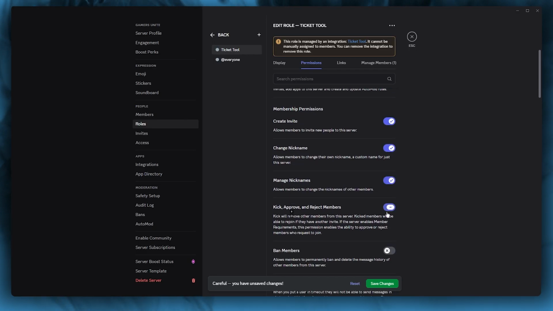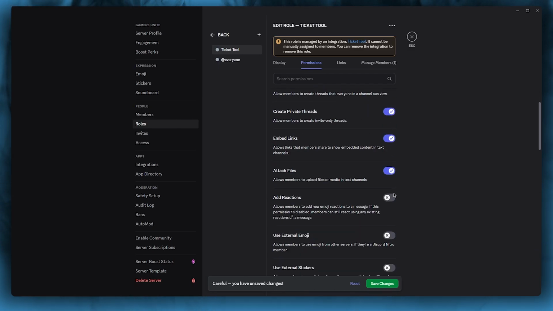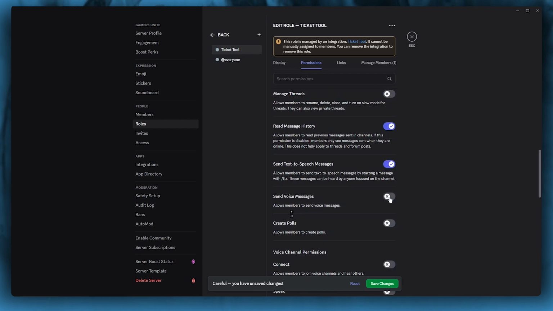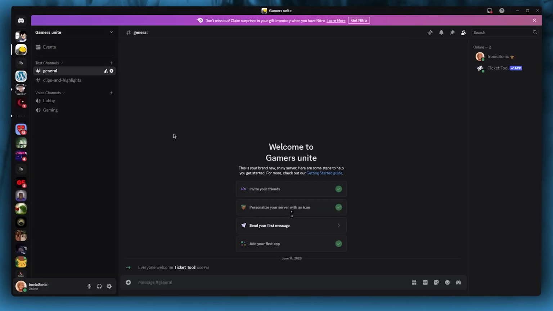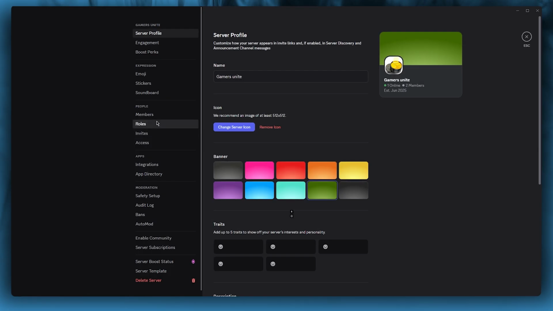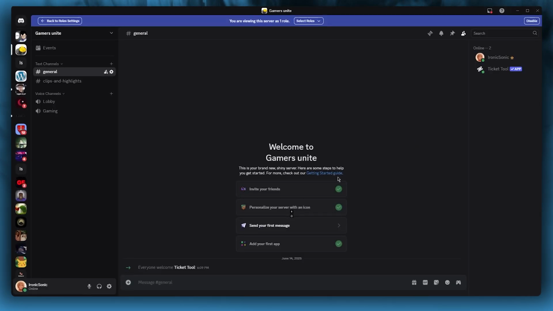Once you have given it all the permissions that you want it to have, you're simply going to go ahead and save it, okay? Because once the necessary permissions are in, save the changes. Once you've saved the changes, obviously make sure to recheck that the roles have been successfully granted. As we can see, the highest role is Ticket Tool right now. And if we view the server as the role, you can see that I can pretty much manage different things here and there. So pretty incredible.